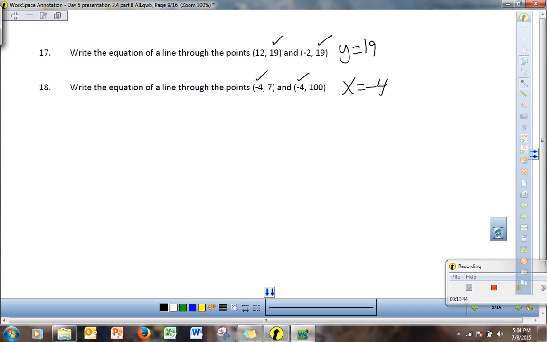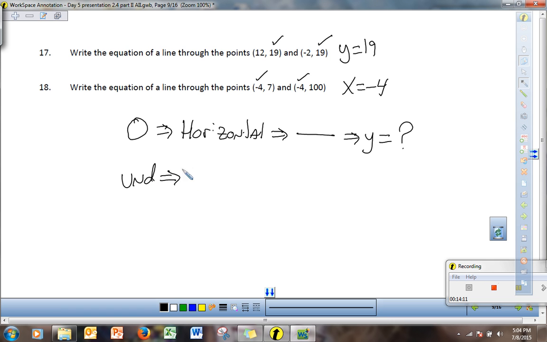So there's part 1 of my day, guys. Horizontal, vertical lines. So if you can remember, horizontal has a slope of 0, which looks like that. So my equation is going to be y equal something. If your slope is undefined, you're going to have a vertical line, which of course would look like that. And your equation is going to be x equal some number. Okay, so that's horizontal, vertical lines. That's kind of part 1 of my day.